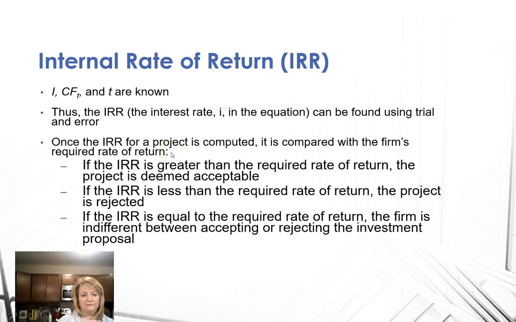Once the internal rate of return for a project is computed, it is compared with the firm's required rate of return. So if the internal rate of return is greater than the required rate of return, the project is deemed acceptable. If the internal rate of return is less than the required rate of return, the project is rejected. If the internal rate of return is equal to the required rate of return, the firm is indifferent between accepting or rejecting the investment proposal, and it's really up to management to decide.